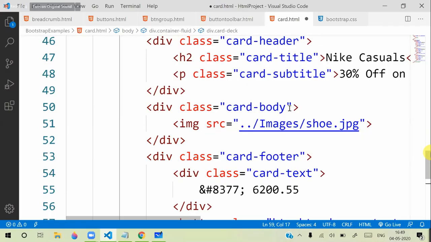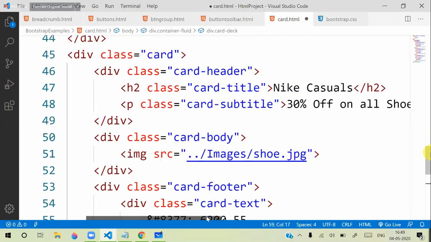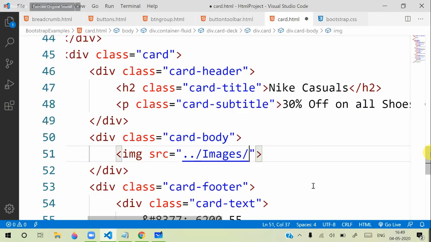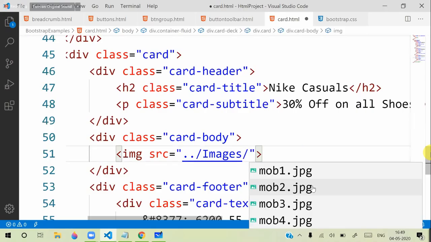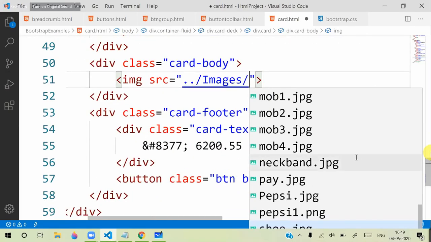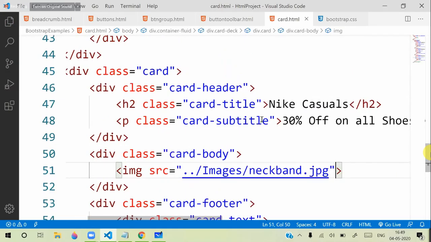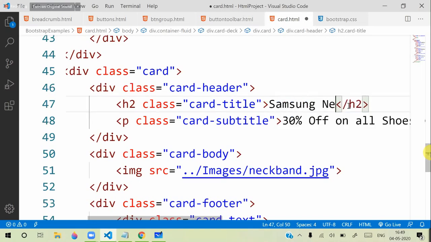This time I will change the name. So we have other images now. So images slash, I'm using, suppose, a mobile neckband like this. And here I define it as Samsung neckband, right?